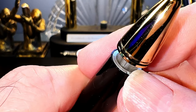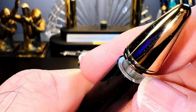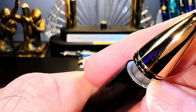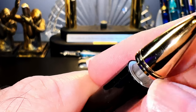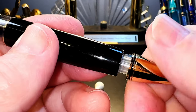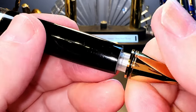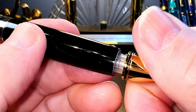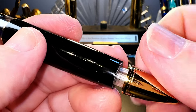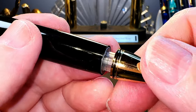And there is a special tool you can get to disassemble this piston. As I was told by a channel member, the tool is available from the Etsy shop Easy Buy. I'll follow up with Sally, who owns the Easy Buy store, to see if I can get one. But I was able to remove the piston from this pen by continuing to turn the knob after the piston was fully extended, at the risk of breaking it, actually, because if it's too stuck, these parts are just plastic, so I wouldn't trust that they would not snap on me.